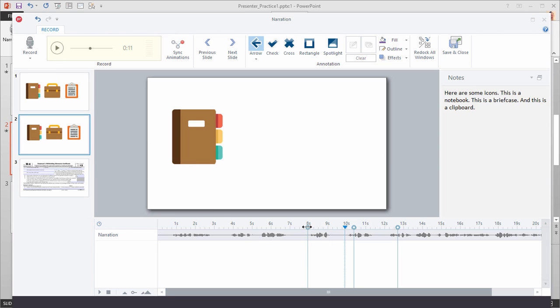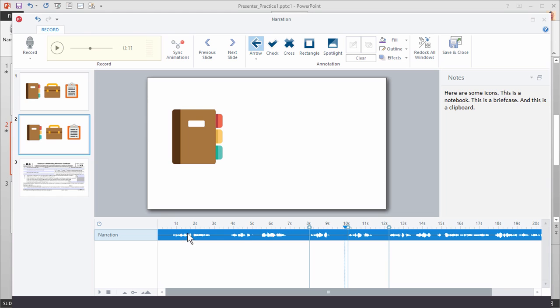You can see if I need to make adjustments, I can move them around here. I do have some extra audio in here, and I can actually tell by the waveform that this is the first part of it. So I'm going to move these into position, knowing that this is where they should be. Now I do have my audio here that needs to be fixed, so I'm going to go to my audio editor and fix that later. So let's go ahead and listen to this.